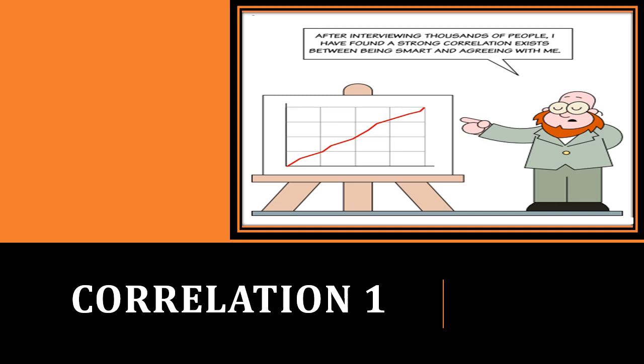Let us review first. What is correlation? Correlation is a cause and effect relationship between two variables where one is the independent variable and the other is the dependent variable. For example, with a rise in price, demand falls. There is a negative correlation between two variables. With a rise in advertisement, sales increase. There is a positive correlation between two variables.